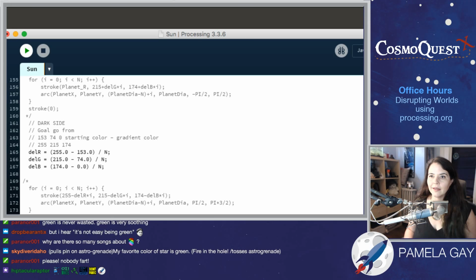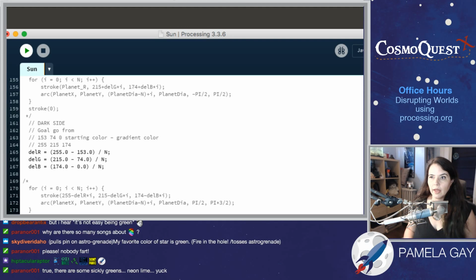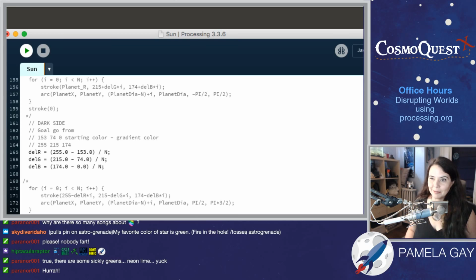So arc is center X, center Y, then it's the width, height, start angle, stop angle. Okay, so I now know what that line actually means. So now I have my X, I have my center point.